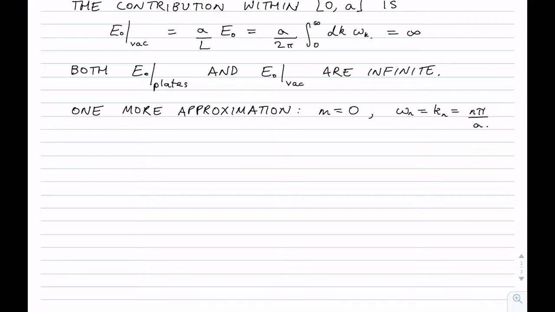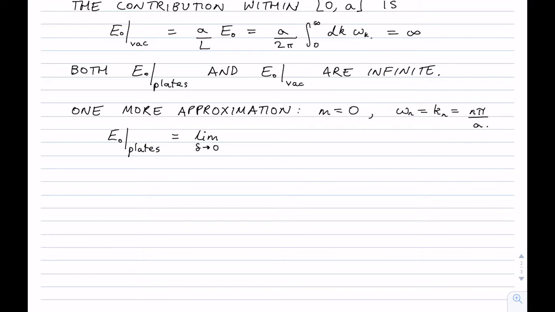So let's do the easy one first. No, let's not do that. Let's do the hard one first. Neither of them is too hard after we've made all these approximations. So what I need to do is write the energy in some way which I can get rid of the large infinity and just have something left over. And so this is called regularization.